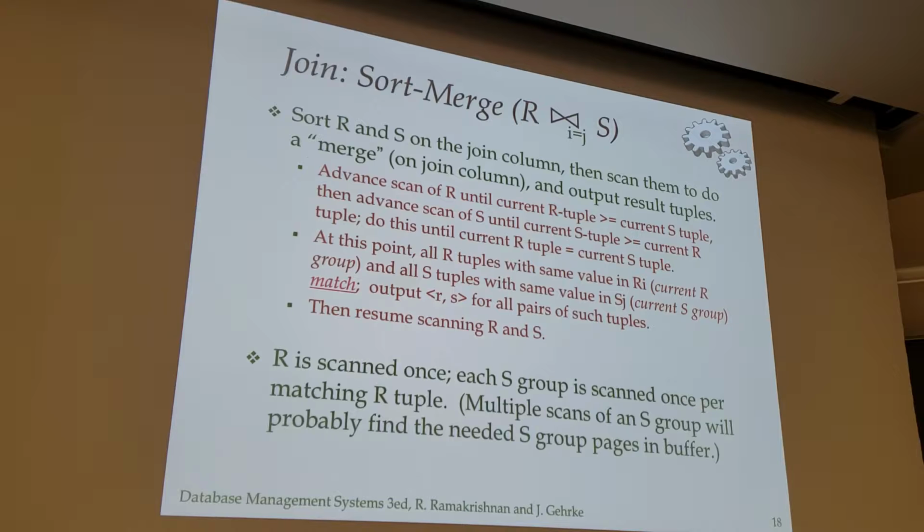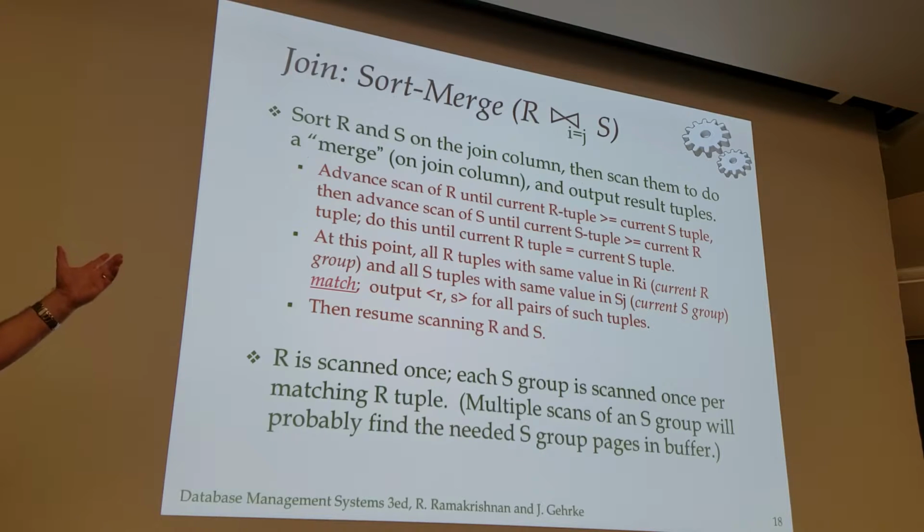So basically, the idea is you can think of this as going through R once. For each R tuple, when you find a match, you're going to scan through the block of matching S tuples and output all of them: the R tuple together with all the matching S tuples. But there might be other R tuples that have the same matches in S. And so there is a good chance, in all except really skewed situations, that the S tuples that you want to find will still be in the buffer because you just looked at them.